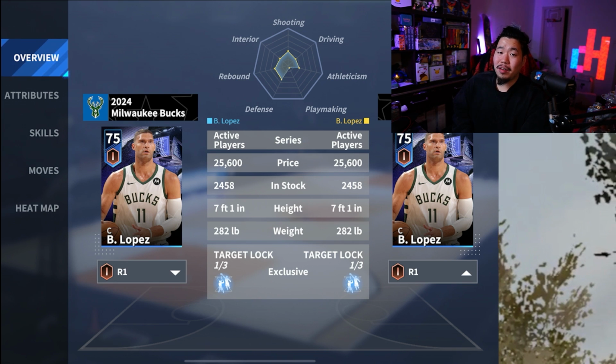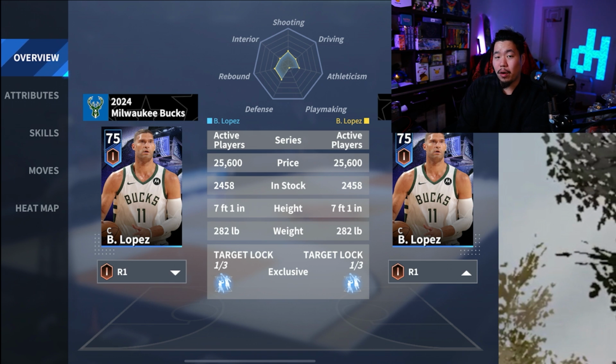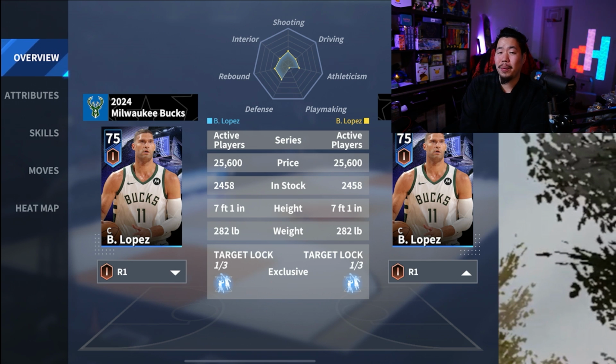And the reason he's not number 1 is because his speed is very low. He's not going to be able to catch up to the cat and try to contest the 3-point shot, and his strength is not good enough to contest players like Embiid.